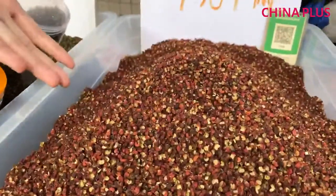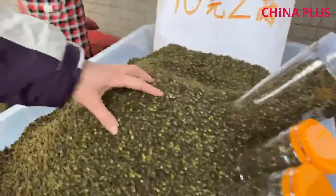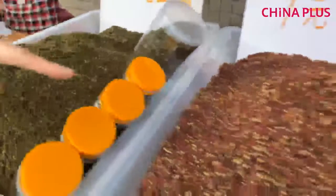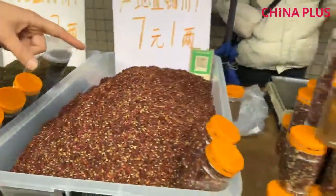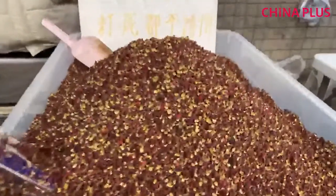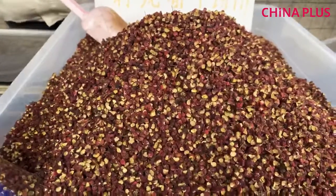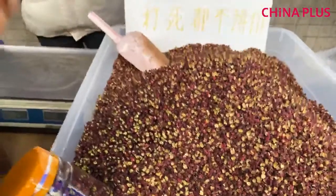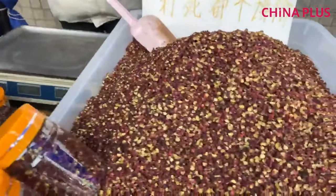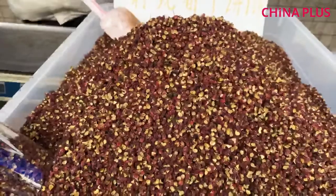This is the red type of Sichuan pepper, and in here you can see 青花椒, which is the green type of Sichuan pepper. 哪一个更麻一点呀? Oh, and these two aren't even the most numbing. And the boss told me, actually, this one from Hanyuan is the most numbing type of Sichuan pepper. So it is very telling that this spice is named the Sichuan pepper, because this gives the signature flavor of the Sichuan cuisine, numbing and very spicy.